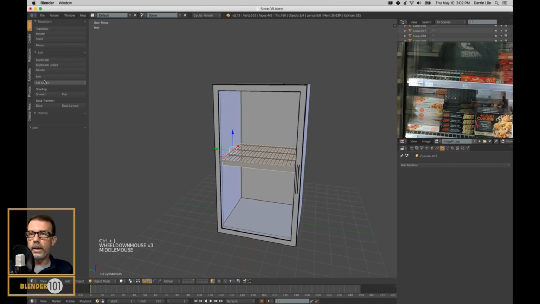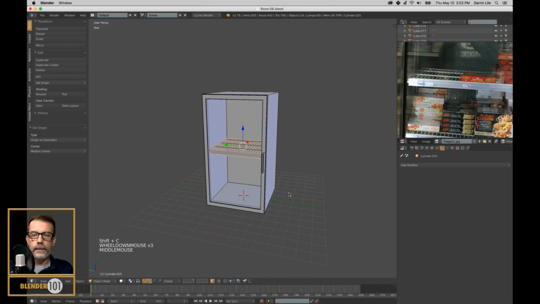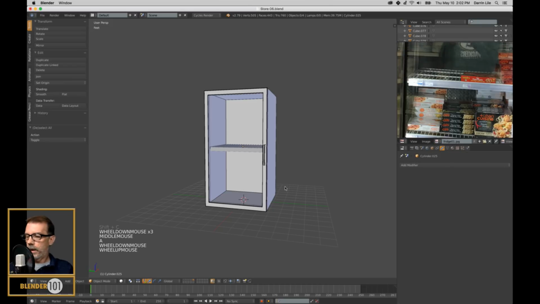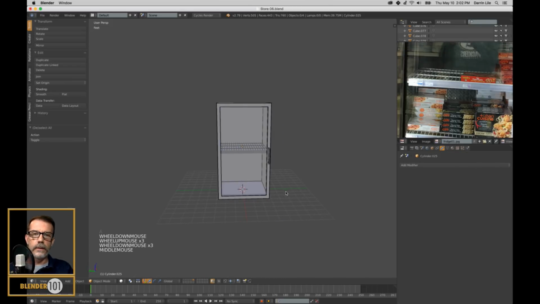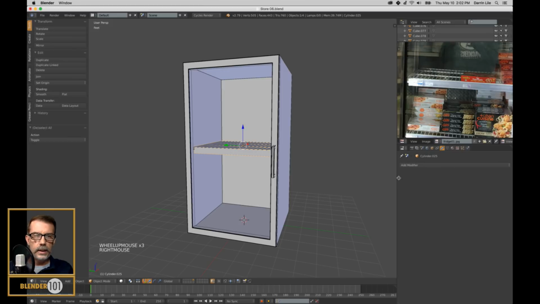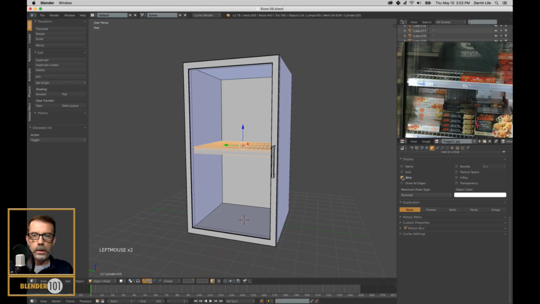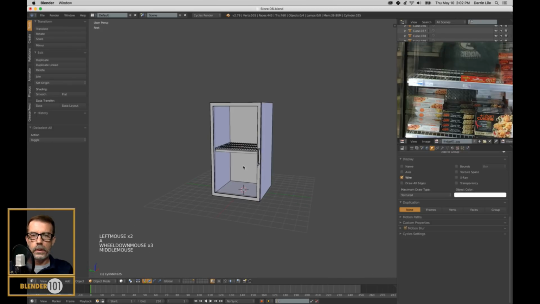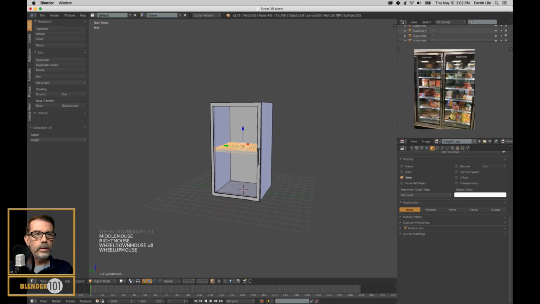Okay. Origin to geometry. Okay. I feel like that's not tall enough. Let's take it in and see how it looks. Let's do that. How many?